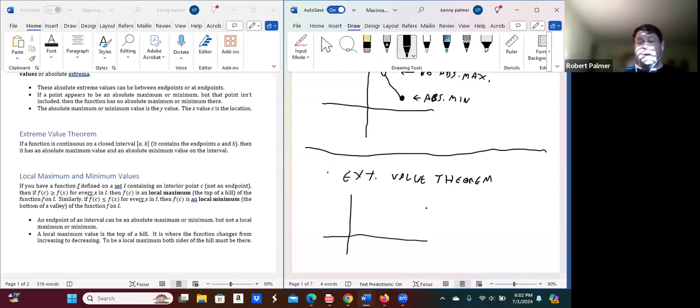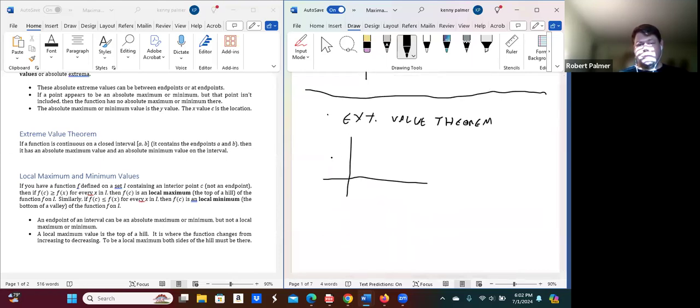And so we can look at a graph similar to what we start out with. Let's say we have a graph like this. I think this is very much like the one we start out with. Well, let me change that a bit. Let's erase the whole thing. Do that one more time. Okay, here we go. All right, now the key parts here are that it's closed.